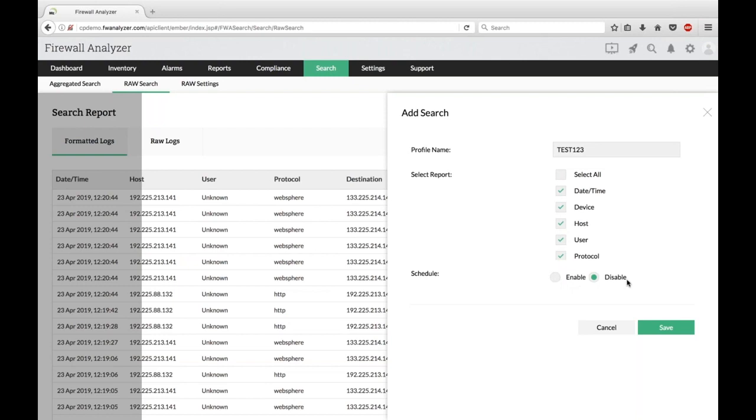So there are two ways to customize. One, just by a simple search, I can save that search result and schedule that as a report. Or I can use the custom report option under reports, and there I can customize my own way of graph or own way of table, or both graph and table as well. So these are two options for customizing report.